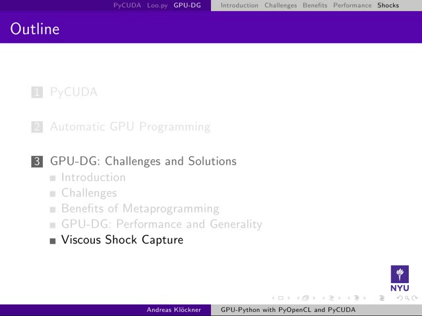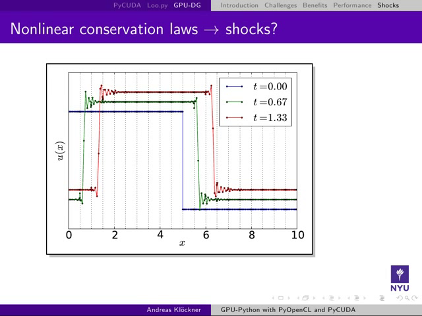Then some other stuff that's more numerical in nature: we do viscous shock capture. We get good performance on linear conservation, also when we try something non-linear. This is just a simple advection equation, and the phenomenon that we're combating here is that you get these little wiggles. In an advection equation, that doesn't matter. But imagine that this here is, say, a density, in an Euler equation, and it wrinkles below 0. All of your computation dies in a second.